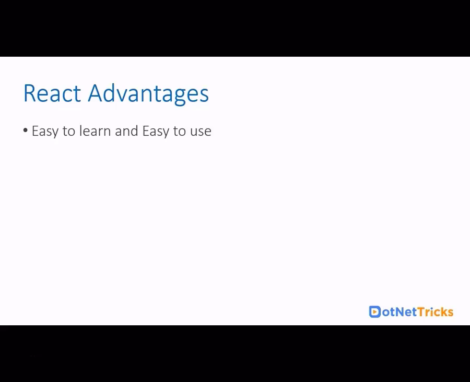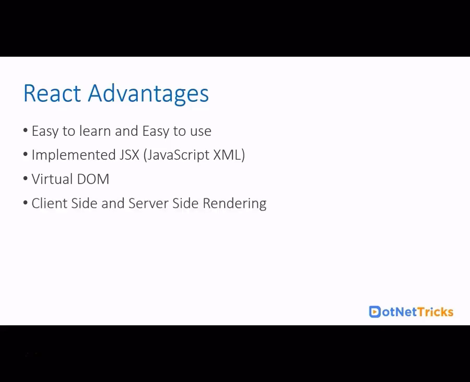It is easy to learn and easy to use as compared to other client-side JS frameworks, and is latest in trend. It implements the JSX syntax, which is a combination of JavaScript and XML to implement the programming concepts. It also uses a concept called virtual DOM that selectively renders the subtree of nodes based upon state changes in the HTML DOM. It implements client-side and server-side rendering in real-time applications.